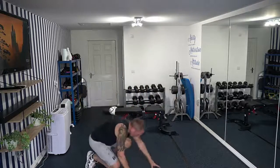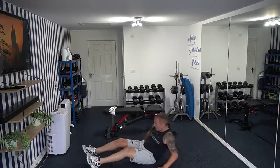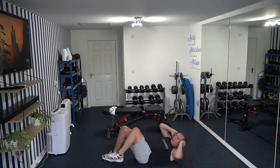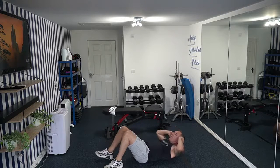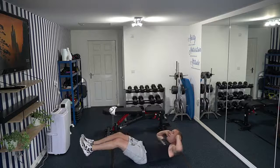Right. Down on the floor. Now the abs. A little bicycle crunch, okay? That's all we're going to do. If you do a modification, you keep your feet on the ground. Otherwise, you have your legs off the ground, okay? Let's go.